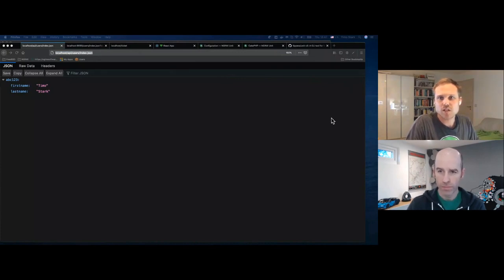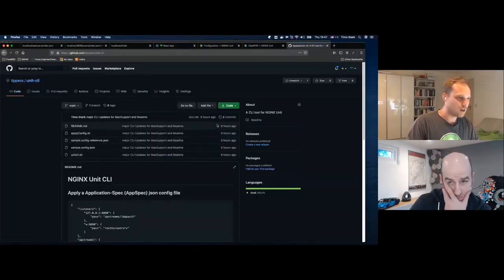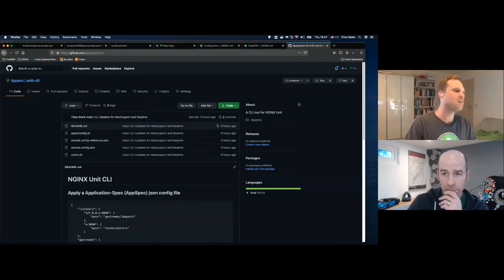There's a question if we use YAML for the app spec as well. Yeah, at the moment, the app spec JSON file, to be very honest, is something very new, and it's my personal project. I just pushed it to GitHub this morning.